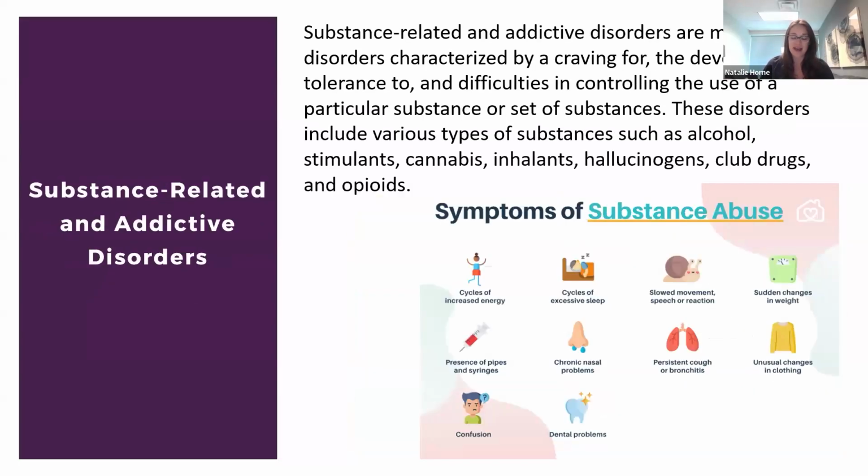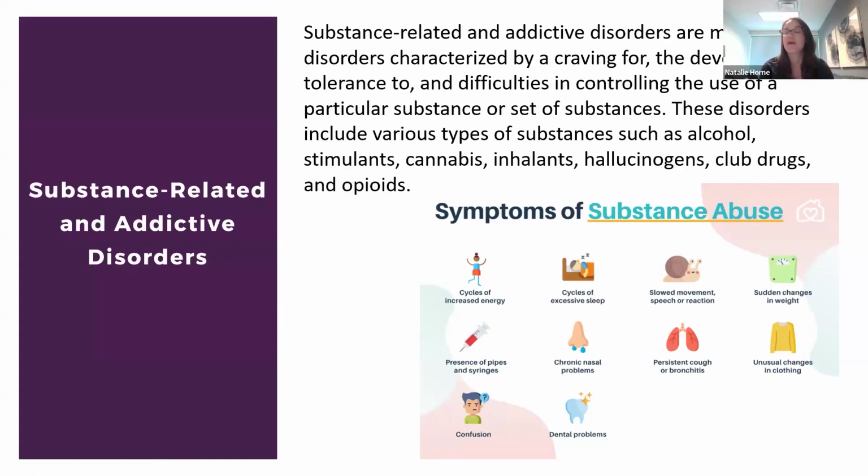And the last category I'm going to touch on is substance-related and addictive disorders. Like I said earlier in the substance use section, this could be its own course because substance use disorders are very similar, but also have individual differences in their treatment and presentation than other mental health issues. So these are characterized by a craving for or development of a tolerance to and trouble controlling the use of a particular set of substances.